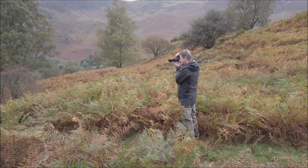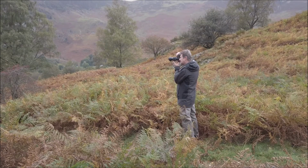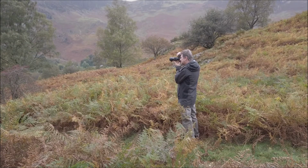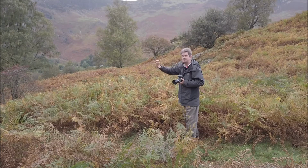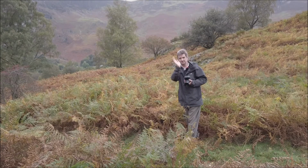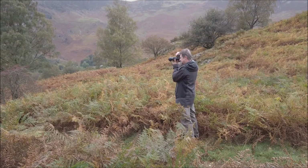So if I focus in on that tree right now, I'm just going to zoom in and out ever so slightly so that it's got a bit of proportions. I've got Castle Crag up above it. I haven't really got any distractions left and right, which is quite good. But what I am trying to do is, there's some green ferns at the bottom. I want them to be in the frame, but I want it to be obvious that they're in the frame. So I don't want some little fronds. I actually want them to be there properly. So I've zoomed in and out ever so slightly.